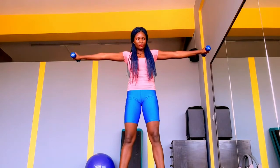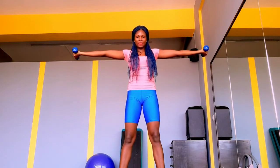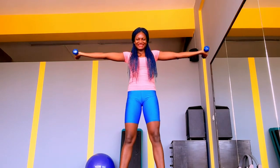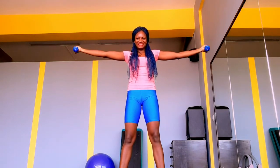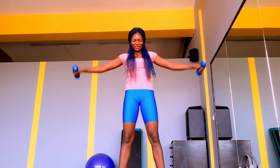At this point, we're going to spread our arms out. You can see what I'm doing on screen, and you can pause the video if you do not understand at any point. Play it again, repeat and repeat and repeat till you understand. But this is not difficult to do. Spread your hands out, hold on to your water bottle on each arm and just turn your hands around, okay? Now you do this 12 times, okay? Repeat this 12 times and then you can give yourself a little break before you start another 12. But make sure that you do this 3 times, okay?